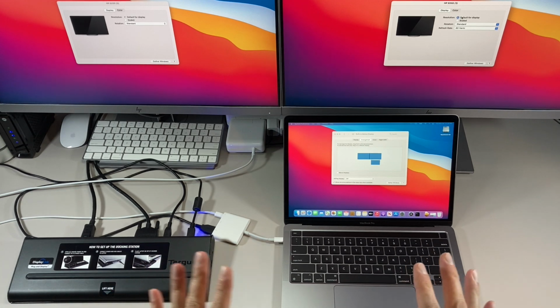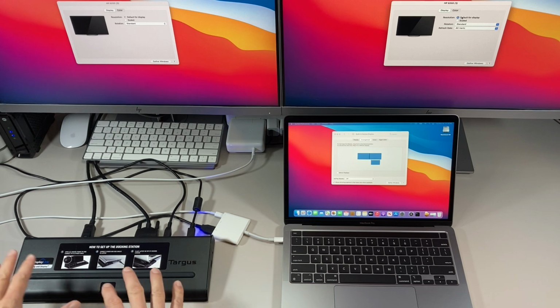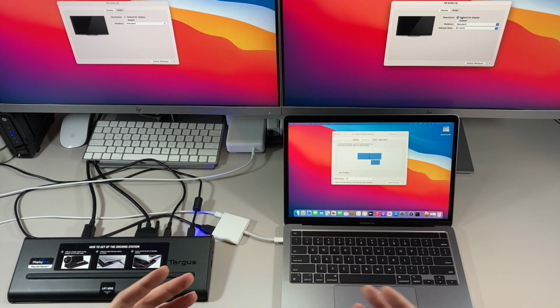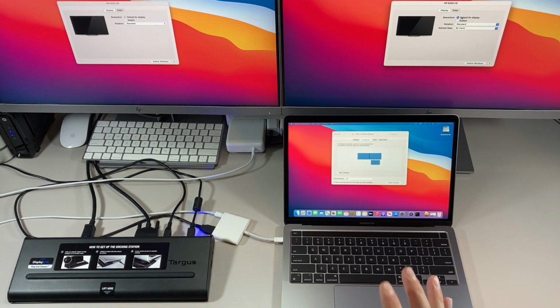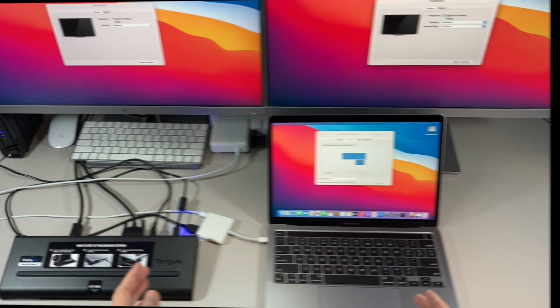If you want to run more than one monitor, you're going to have to use DisplayLink's driver, a dock, or a dongle, and that'll let you add up to four additional monitors to your MacBook Pro or MacBook Air. I'm going to walk you through how to install the driver, how to set up the software, and what kind of docks, dongles, or connections you're going to need to get multiple displays working on your brand new Apple Silicon Mac. Let's jump in and get started.